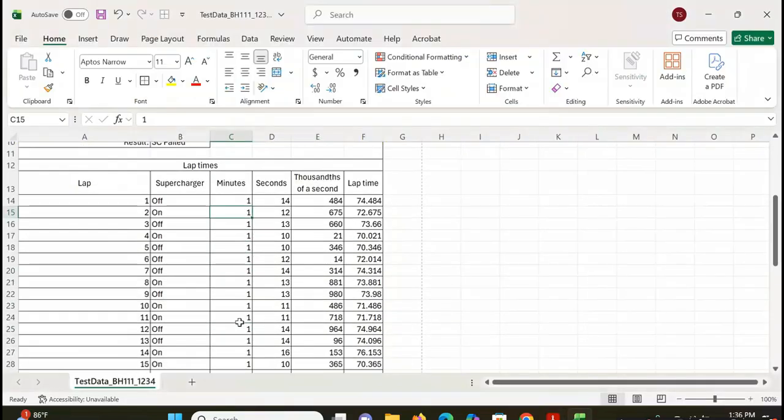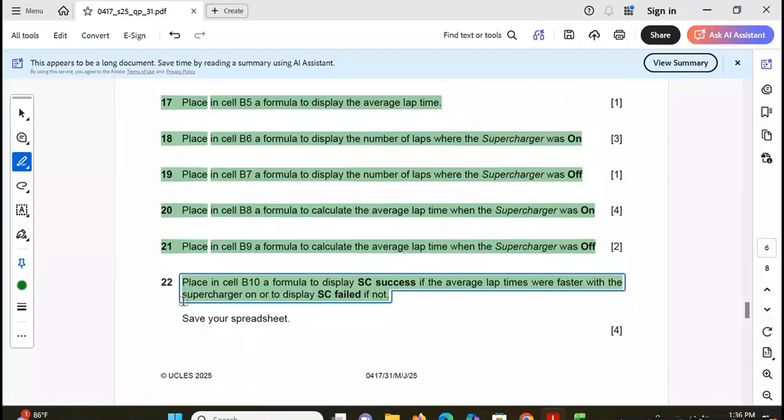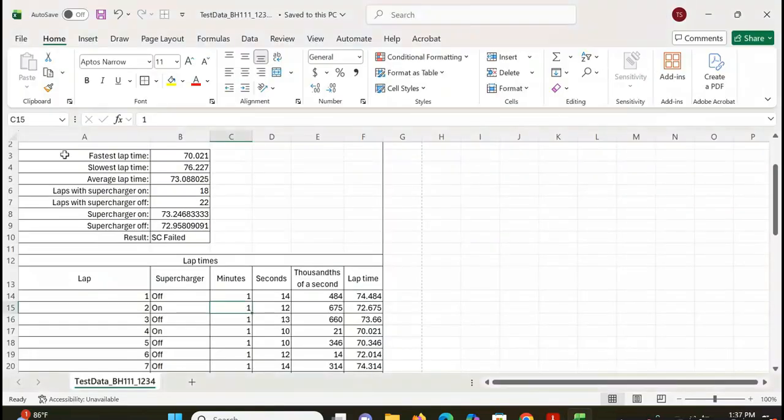Now save your spreadsheet. We have to save. Come to the 23rd. Print your spreadsheet showing the formula. Make sure that the printout is in the landscape orientation, row and column headings are displayed, contents of all cells are fully visible.